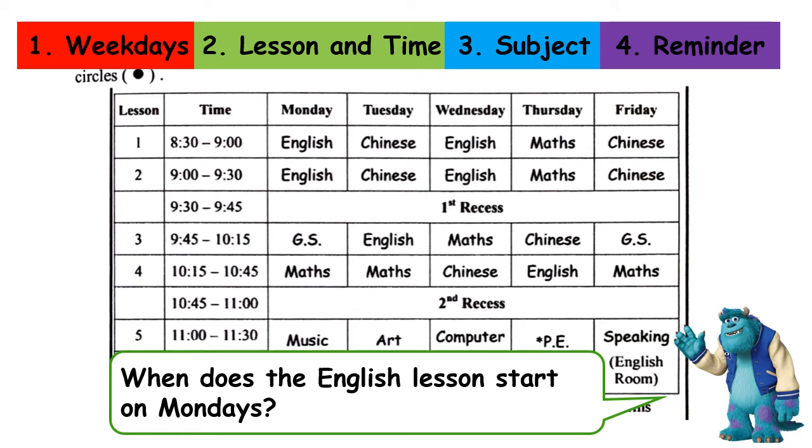First, we have to find the weekdays and the subject. Then we can find the time of this lesson. But we can see that there are English lessons on the other days too. So we have to use at, in, and on to tell the exact time, days, and parts of the days of the English lesson on Mondays.